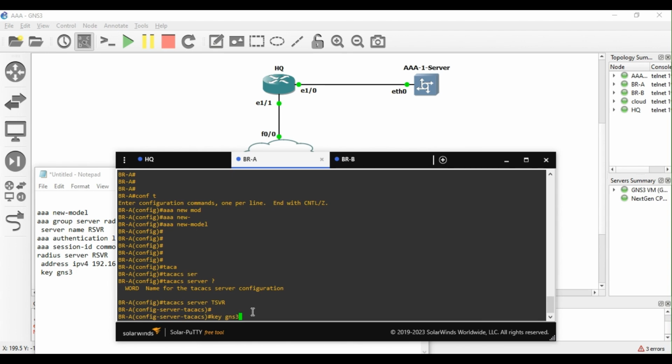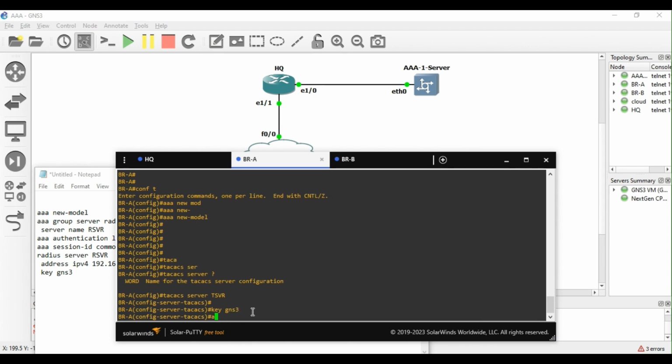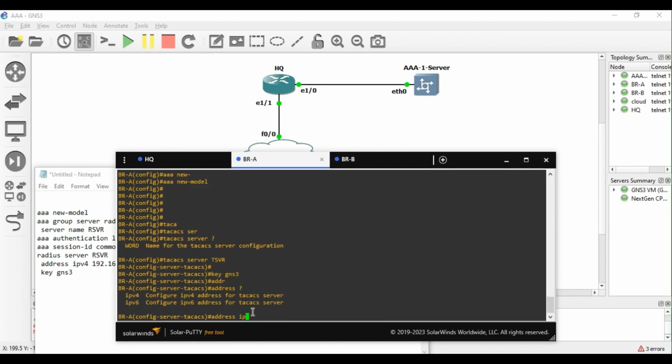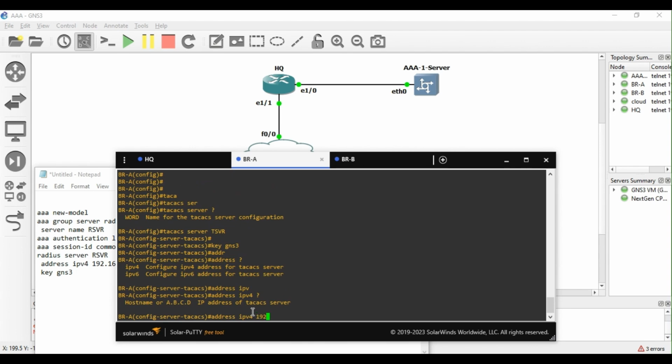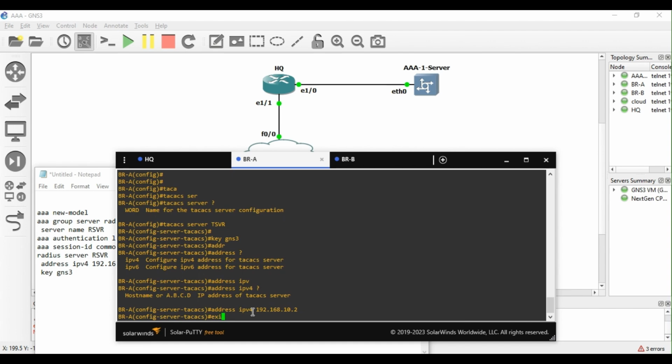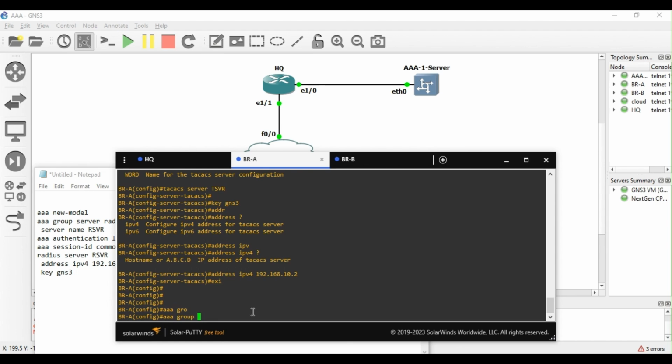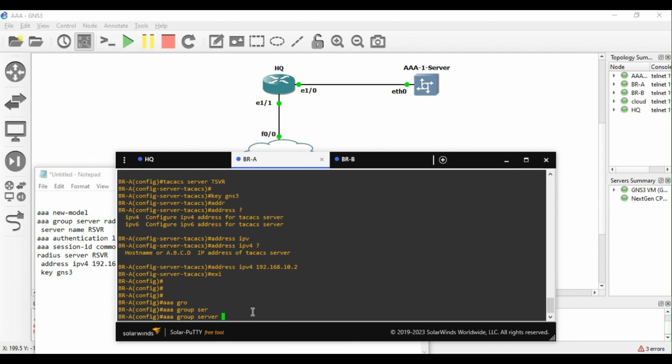So I have to specify the key, GNS3, and then the address. Here you just need to specify only the IPv4 and then the address I'm pointing to is 192.168.10.2. That is all. I exit. Then I have to create the AAA group, AAA group server.